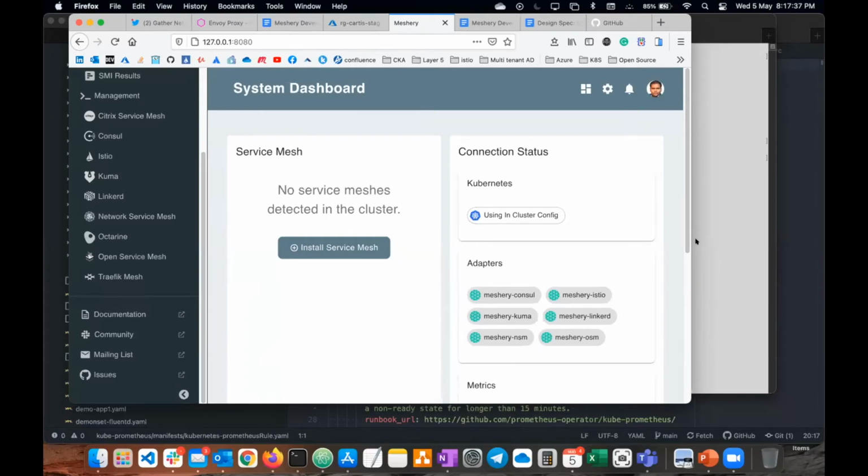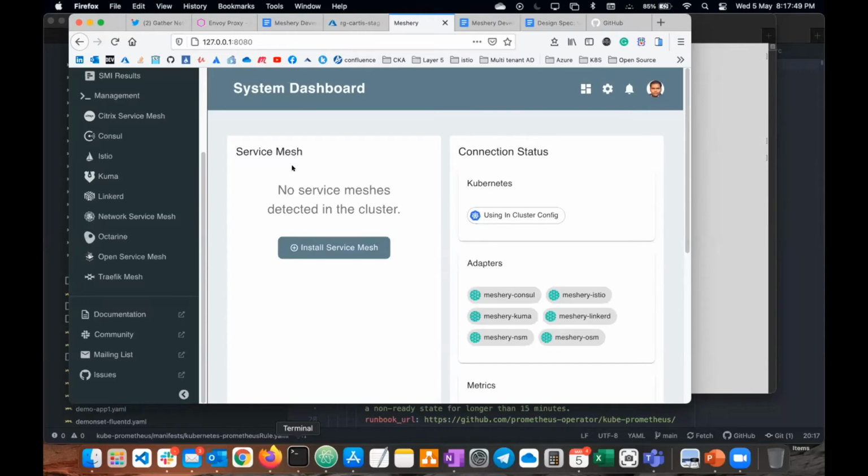Okay, sure. And the next thing is, I am now happy that my Meshery has been installed and I have the dashboard and everything. So now I want to interact from my command line.